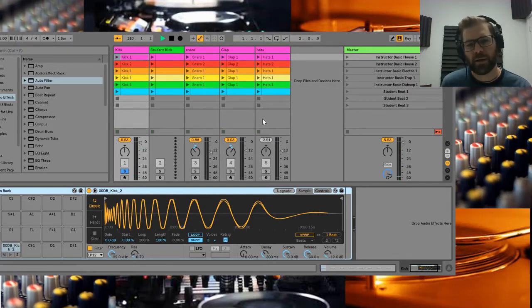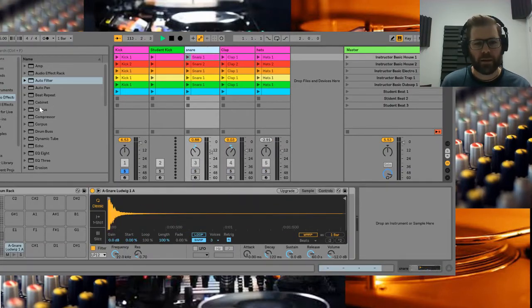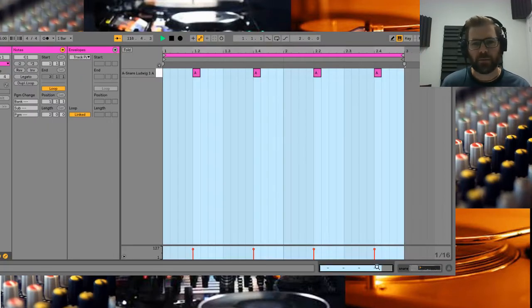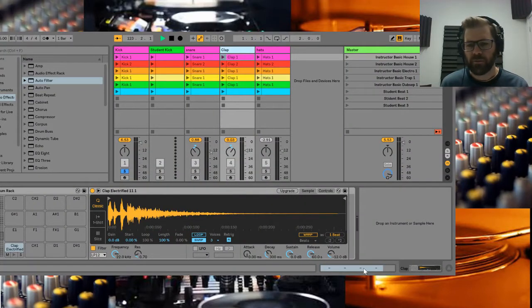If I want to add a different sound on each track, you have to make sure you select the track first, and then you can add or change whatever you want in it. It could be the sounds or adding effects or anything like that. The other tab down here is another tab that you're going to use straight away. Now this is what we call the piano roll. I'm going to select another track that will give us a better view of the piano roll.